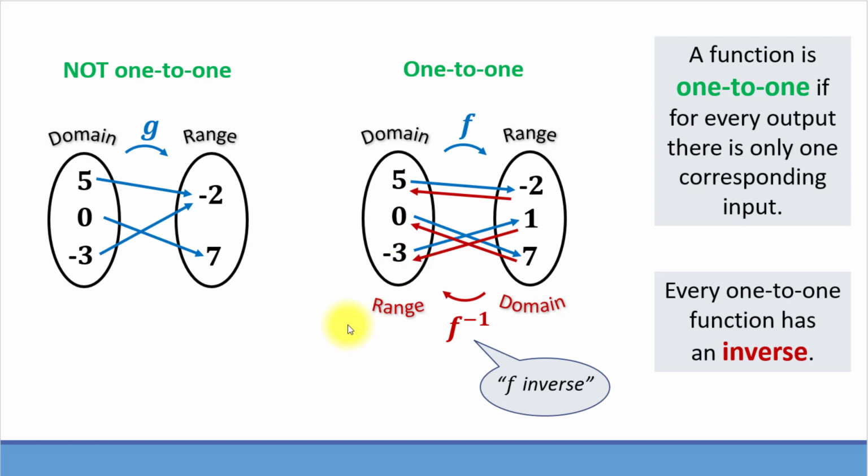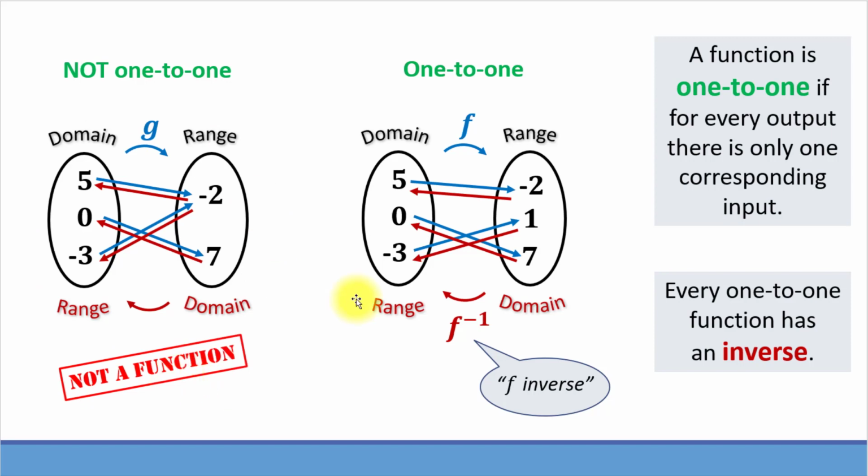Why is it that only one-to-one functions have inverses? It seems like it should be very easy to interchange domain and range and reverse relations for function g. Let's try that. Okay, so now this is domain, this is range, and I reverse the relations. But what is wrong with this kind of relation? Notice how input -2, and now it's input because it's part of the domain, has two corresponding outputs, 5 and -3, and that violates the function definition. So basically the relation that we just constructed is not a function. That's why we have to have a one-to-one function in order to obtain an inverse.